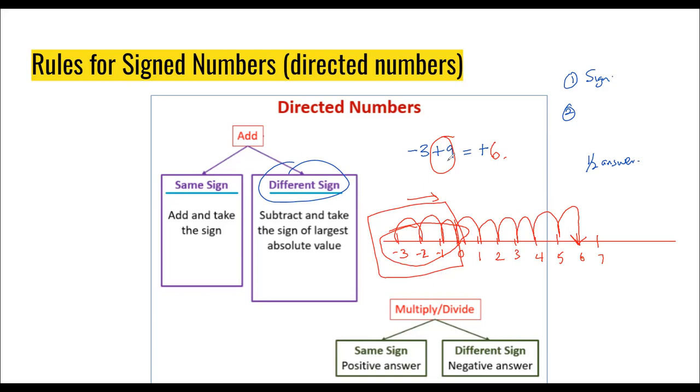So we always find the sign first, right? And the rule is, if the signs are different, take the sign of the larger number and then subtract the two values, right? So you say subtract and take the sign of the largest absolute value, because here I'm not talking about -3 and +9. I'm just talking about the absolute values. Is 9 larger than 3? If it is, use the sign that's in front of the 9. Then subtract the small number 3 from 9, and that's how we get 6. Is everybody all right with that?